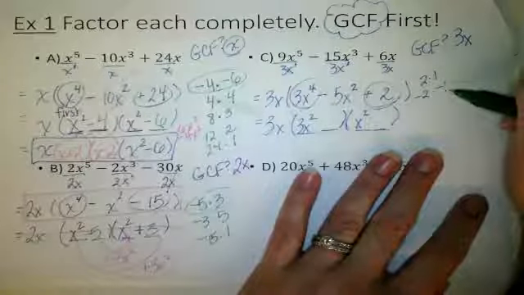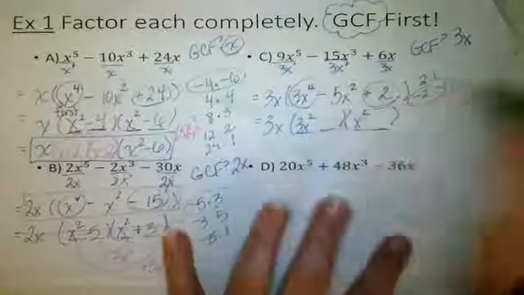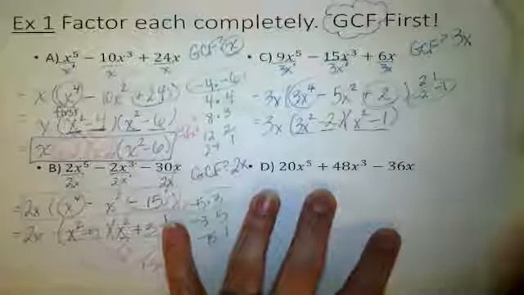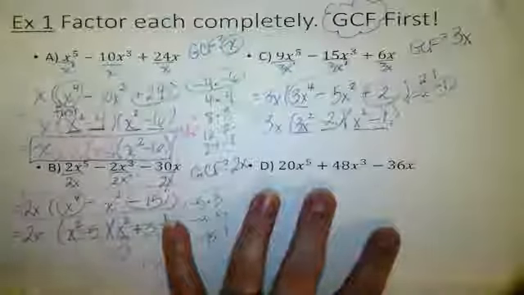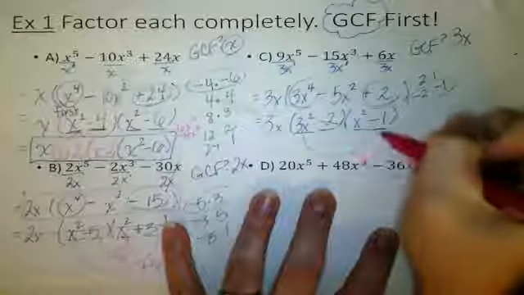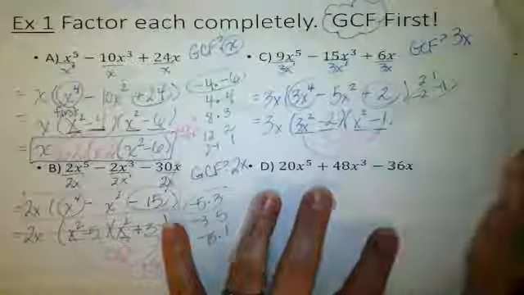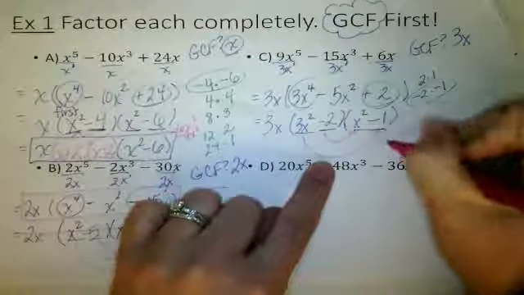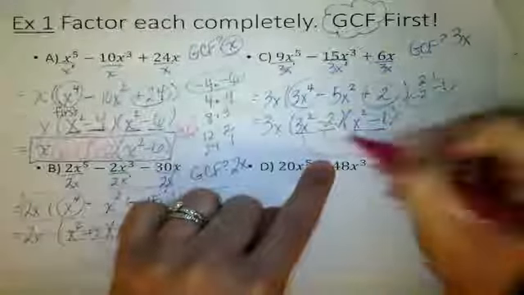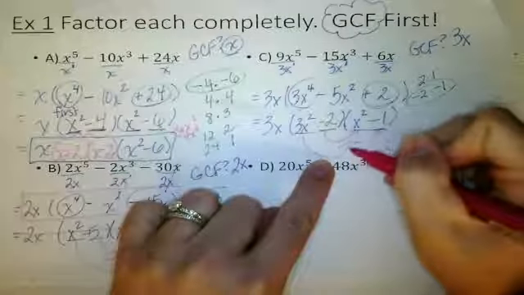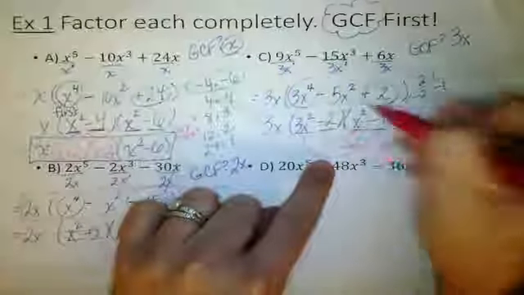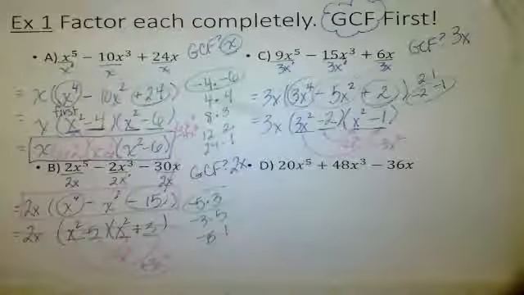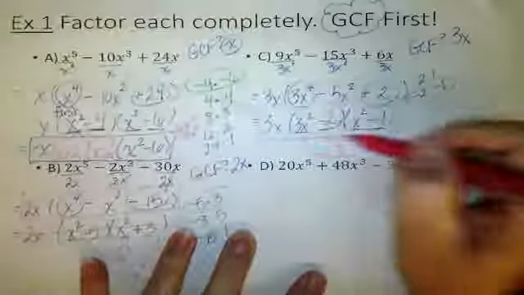Which one do you want to go with? Negative 2 and negative 1. Put negative 2 and negative 1. How do I know if I did it right? The rainbow. 3x squared times negative 1 is negative 3x squared. Negative 2 times x squared is negative 2x squared. And I think that does give me my negative 5x squared. So that is perfect.